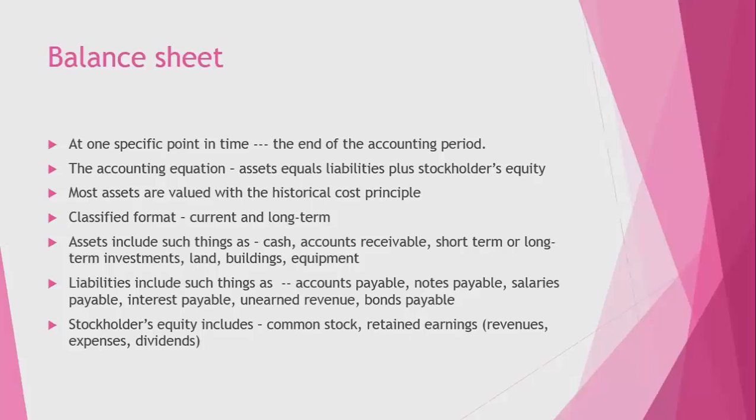On the liability side, what do we owe within 12 months? Accounts payable is usually from like a credit card or end of the period. We have a bill, we're being billed for something we bought. Notes payable, we went to the bank to get a loan, and then if we owe our employees, salaries payable. We'll deal with interest payable later on loans. Unearned revenue has a very different title. Again, that represents cash we collect in advance from customers that we have not performed services for or done something, whatever it is we're promising. And then later in the course, we'll deal with a long-term debt called bonds payable.